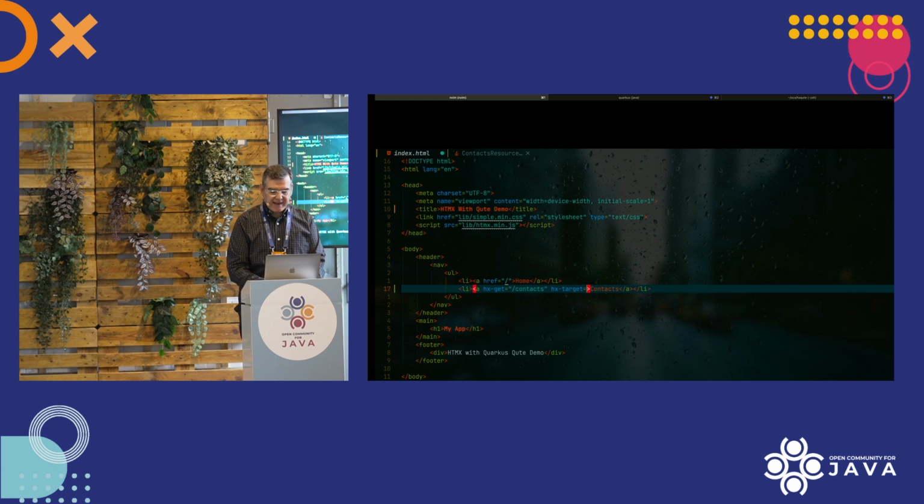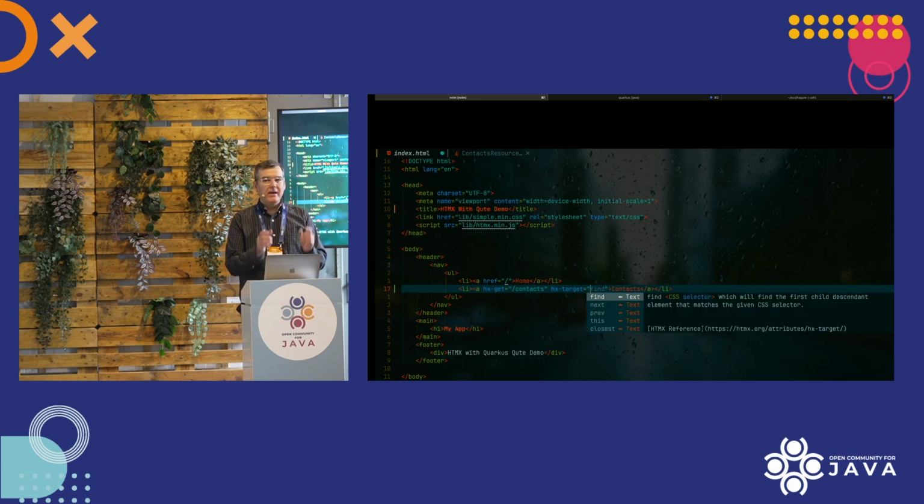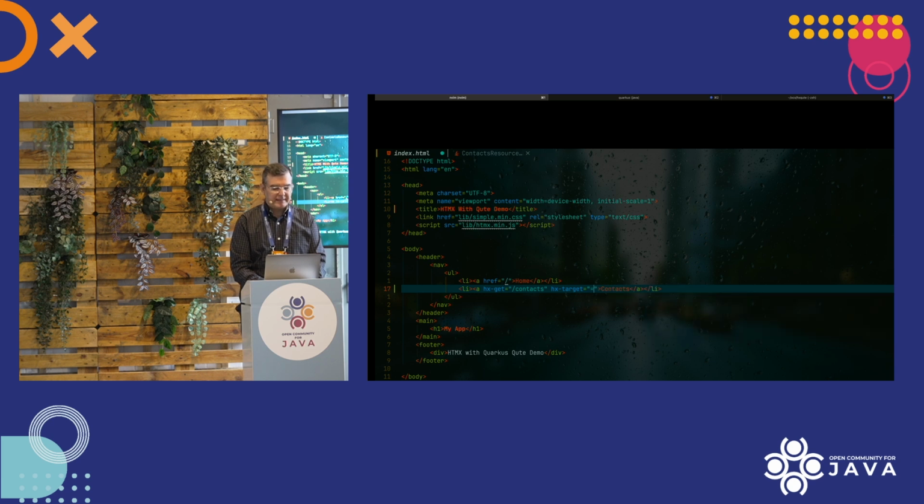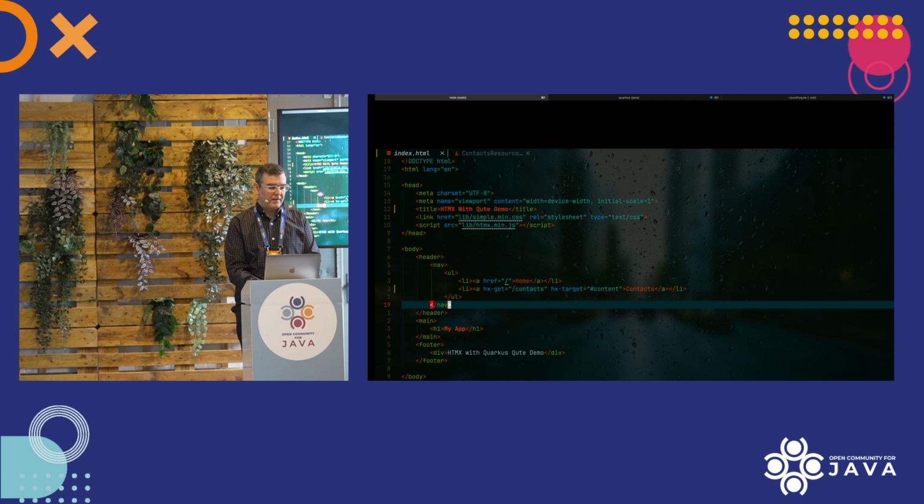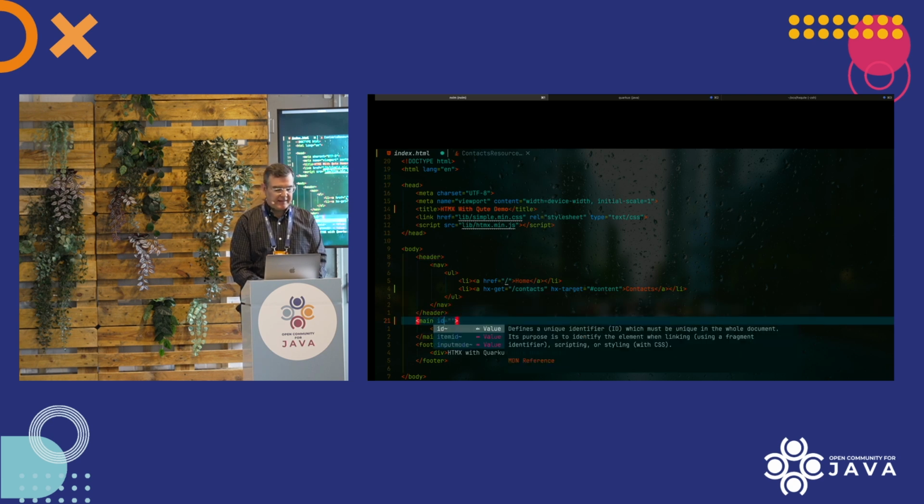And with that, we tell HTMX where to put the response that we got from the server. In this case, let's say we want to put it in the main content section. And we can use CSS selectors for that. So if I named it content here, I need to come in here and give an ID to the main section of content, whatever I named it up there.